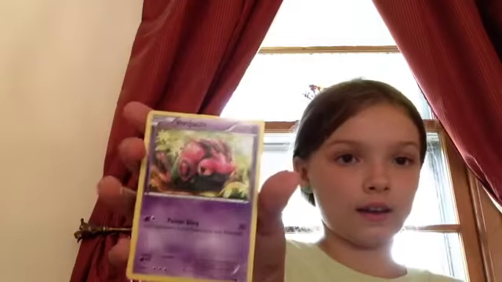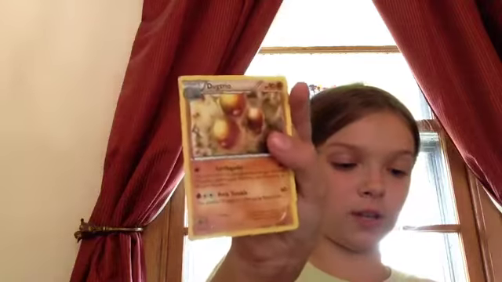I got a Skitty, a Venipede, a Zorua, a Weedle. I think this is metal energy, I'm not sure, but I got an energy. I got a Fennekin, a Dugtrio, an Evosoda, a Cassius. I'm not sure what this is. It's a training card. And a Loomis. So that's the first booster pack.